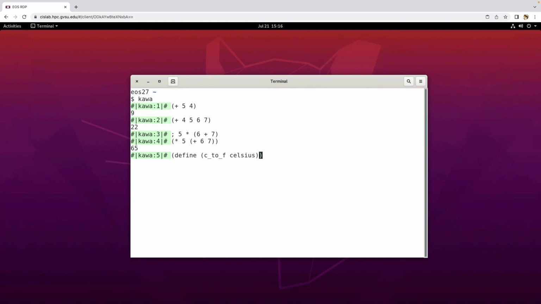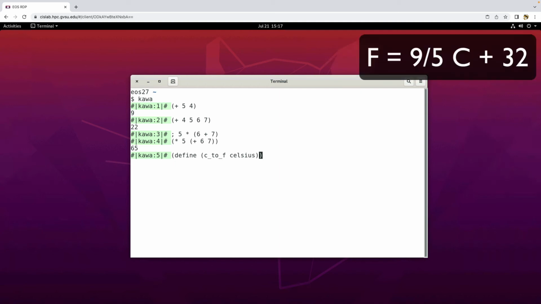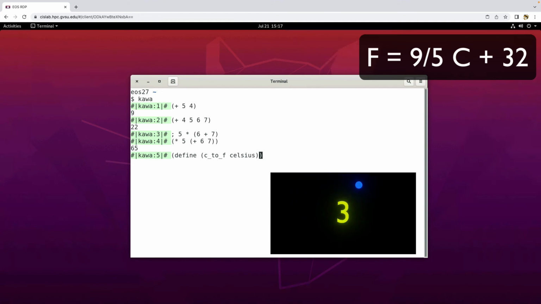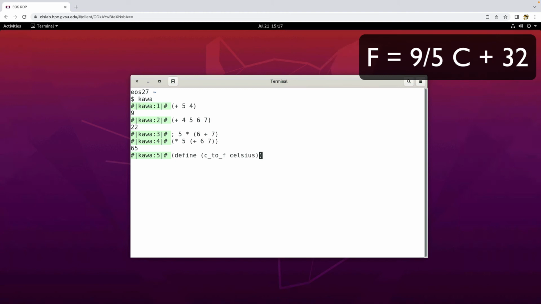Now, in this case, we're only going to have one statement. So pause and finish this out by implementing the conversion from Celsius to Fahrenheit. I'll put the formula up here on the screen for you in case you've forgotten. All right, so just like the first time, we have to figure out what our inside operation is, what's going to be done first, and in that case, it's the multiplication by 9/5. So the desired result of this function is the result of adding the product of our parameter and 9/5 to 32. And now I'm going to delete this last paren and put it back to make sure I've got everything lined up right.